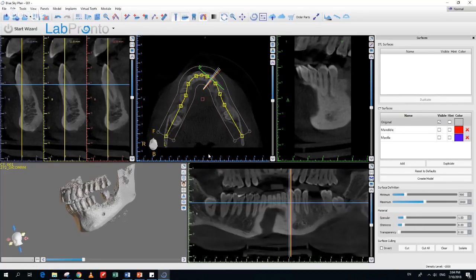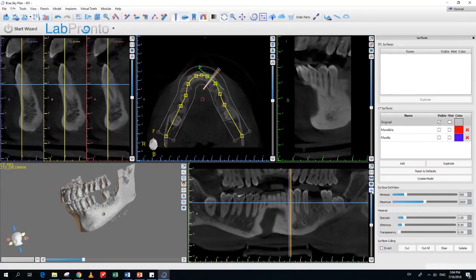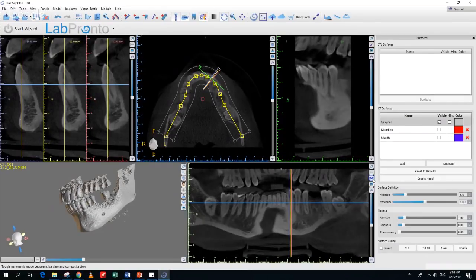And we can notice that instead of having the yellow curve on the inner and the outer, we now have the yellow curve going through the middle, identifying for us the exact slice that we're looking at. And if we use the sliders to the right of the pano view, then we could see how that yellow curve is moving accordingly.